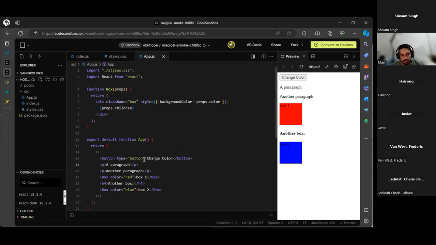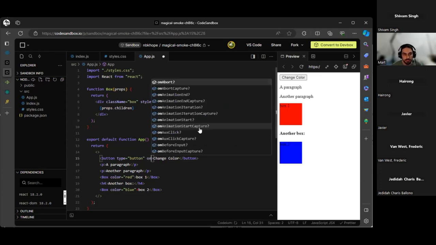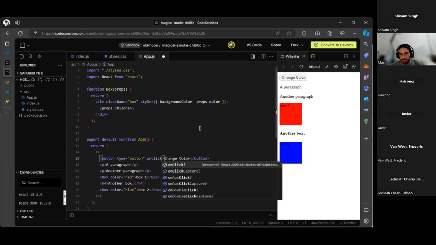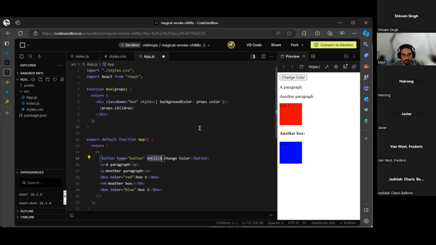But remember HTML, one way of adding events is like this, right? So pretty much the same way in React, but instead of saying onclick all lowercase, the first letter of click has to be capitalized, so the C is capitalized there. And then you have to pass a value here. Remember, curly braces after the equal sign. Now this has to be a function. It's similar to JavaScript. In JavaScript, you'd say onclick and then some function, and then you call it like that. Here it's slightly different. We have the curly braces, and then the function name. We don't need the parentheses because that would call it right away. We don't want it to call it right away, only on click.